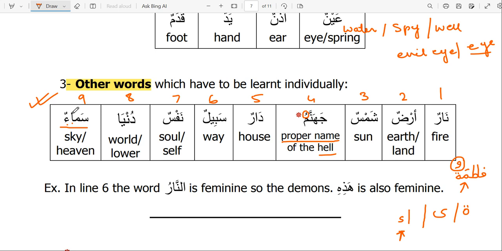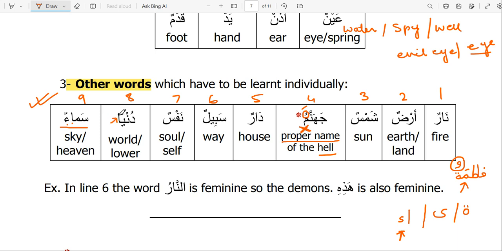So coming back to the proper feminine noun, the proper Arabic feminine noun has a single haraka, be it a dhamma or a fatha. And the second point for a feminine proper Arabic name is that it cannot take a kasra at any time. Only fatha and dhamma. So this is a small detail for feminine nouns. Dar is considered to be feminine. Sabil, nafs, dunya, and there is a long vowel at the end. We will also touch on this small detail with this long vowel when it comes.